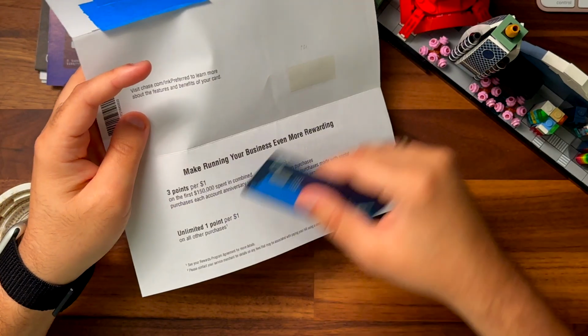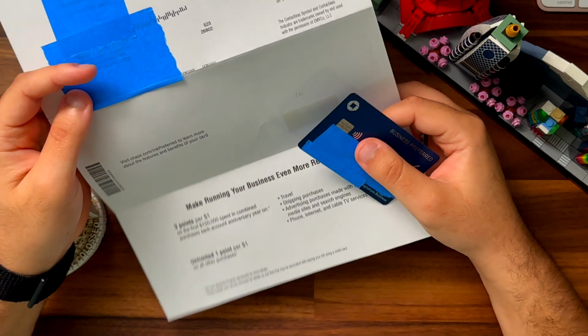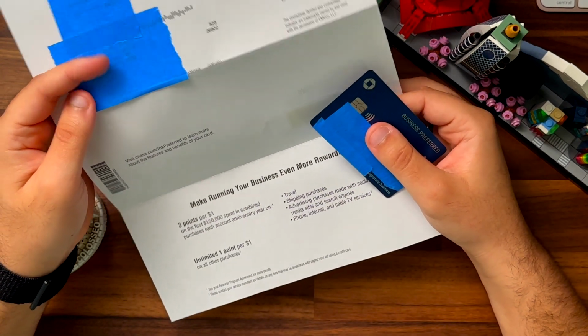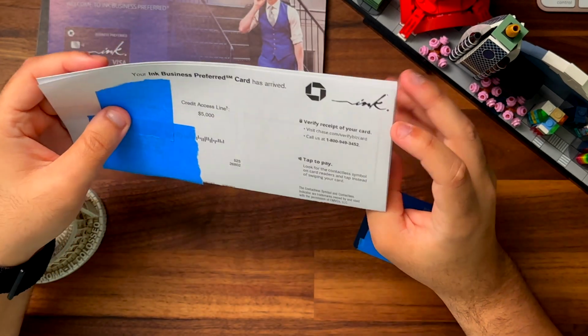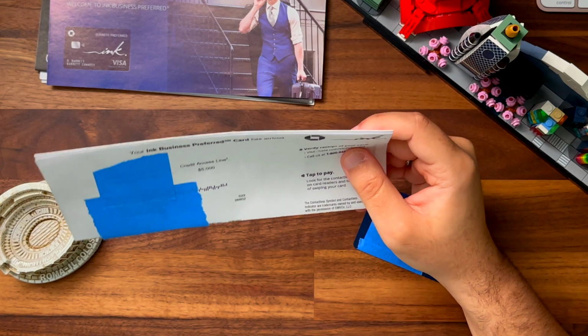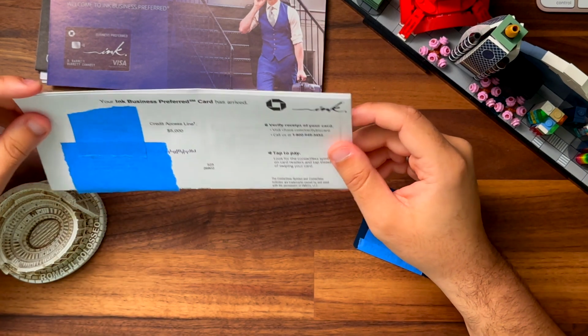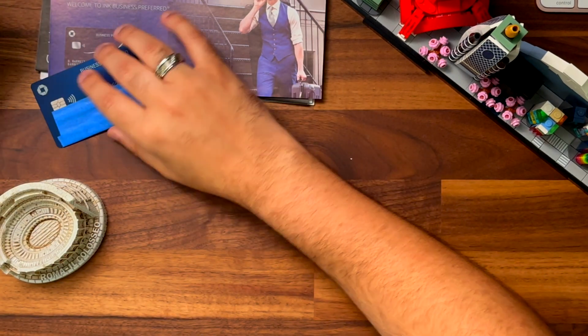But it's good to know that I already have a card that actually earns some points on those categories. And also it comes with an unlimited 1 point per dollar, but nowadays every credit card comes with at least 1 point per dollar, and you should maximize for 2 points per dollar. But in this case, I'm not getting the credit card for buying other things that are outside of the categories that have 3x points on them. So I'm gonna leave the card here on the side.